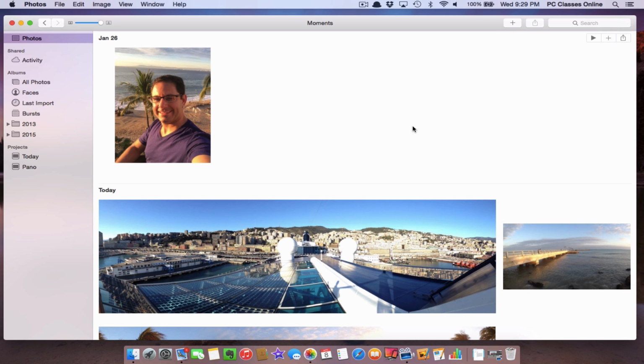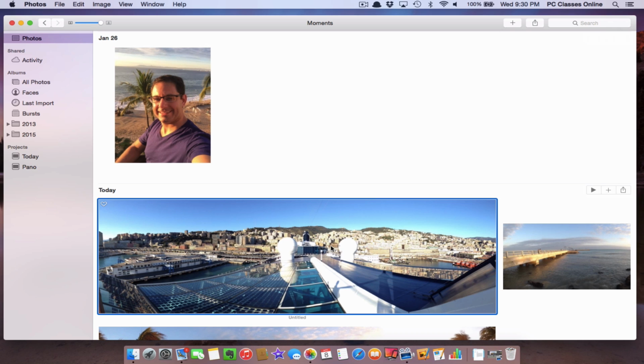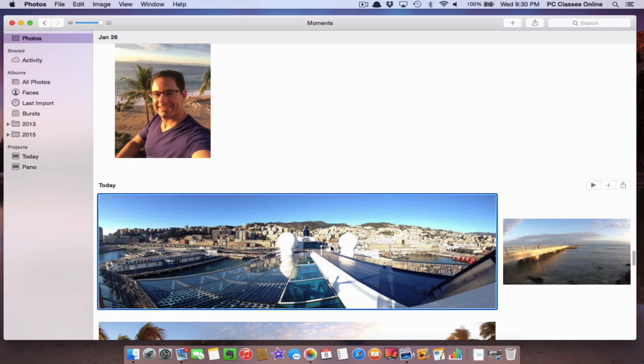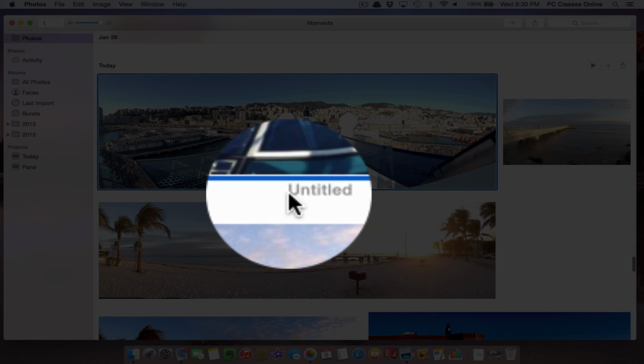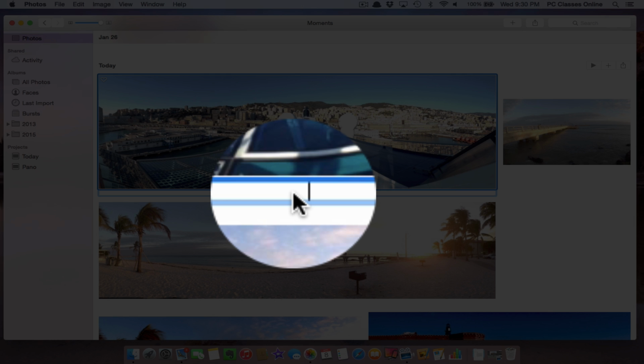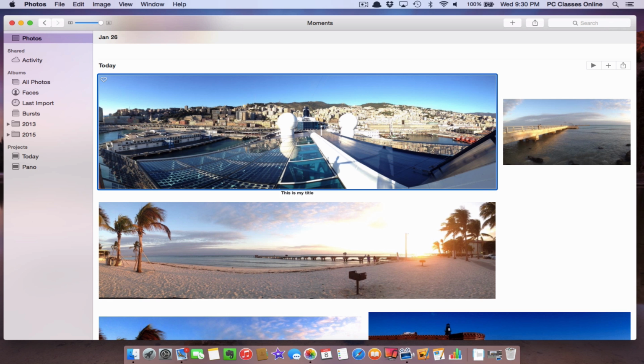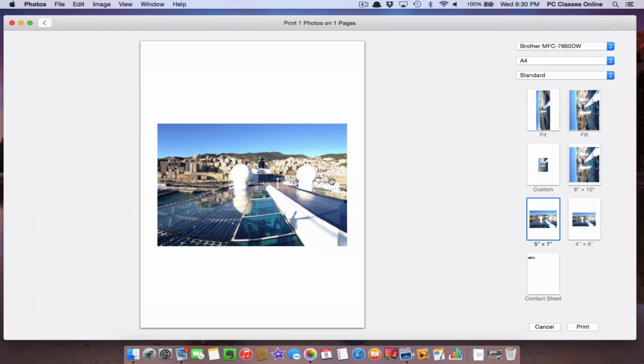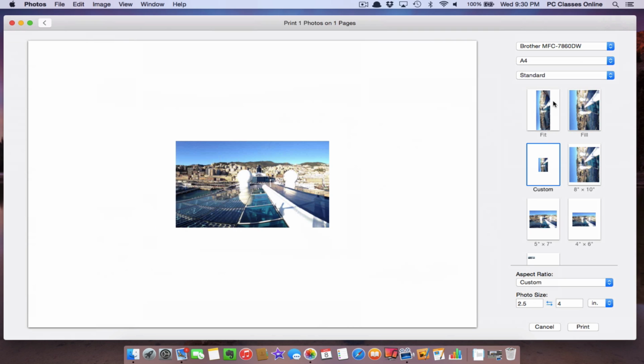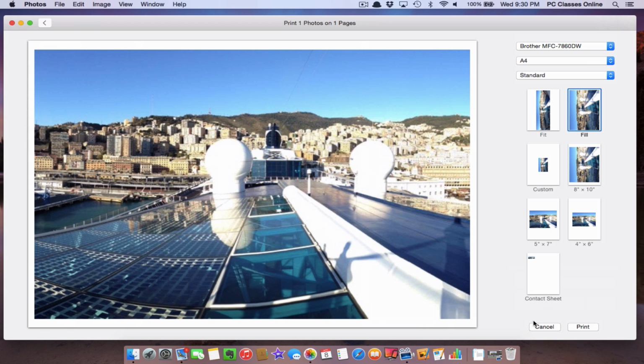Next thing I want to go over, something that will not necessarily affect all of you, but I want to at least acknowledge, if you like to print your own photos. I know some people like to add titles. So see down here it says Untitled. Okay, I'm going to just say this is my title. In the past, there has been a way to have that text print if you do print your photos at home. No more. If you go here, you'll notice no way to get it. Very limited options there.